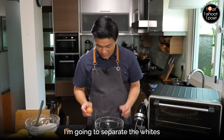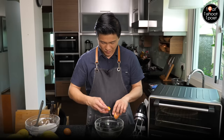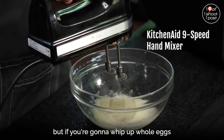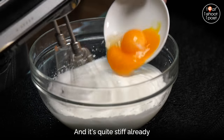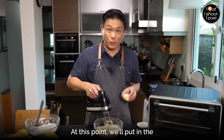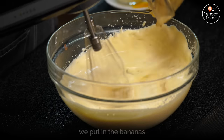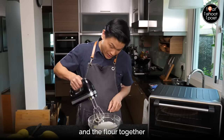So I'm going to whip up the eggs — I'm going to separate the whites and the yolk first. We're going to whip up the whites first. You can actually whip up whole eggs, but if you do it's going to take you a lot longer. Once it's quite stiff, we add in all the yolks. At this point we put in the condensed milk. Once it's all nice and creamy, we put in the bananas. That's done.